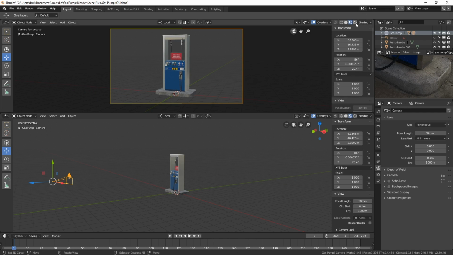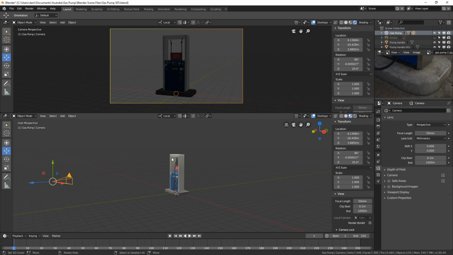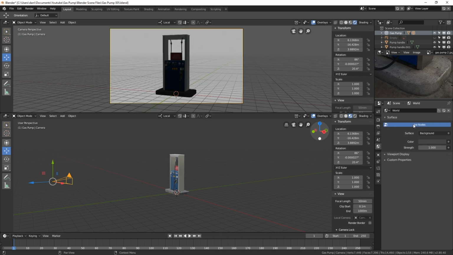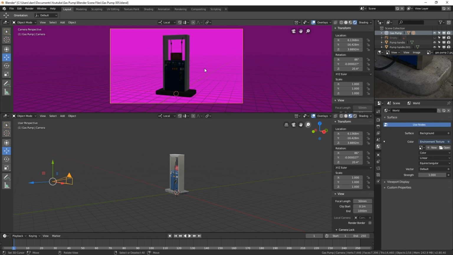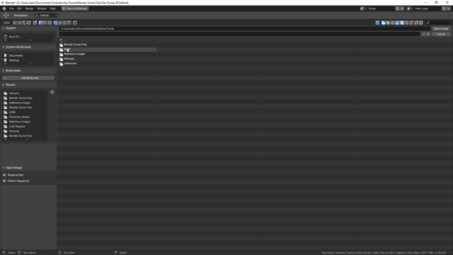So let's go over to the Eevee renderer right here, and we can see that there isn't anything going on here. What we need to do is add an HDRI image in the Eevee viewport, just like we did in the look dev. So to do that, we can come over here to the World tab and click on Use Nodes, and then under the color, I'll click here and choose Environment Texture, and that will then create this ugly pink thing that's just telling us we don't have a texture in there yet. And I'll click Open, and I'll go find one of those HDRIs. Now I've got one here we could use. Let me try this.